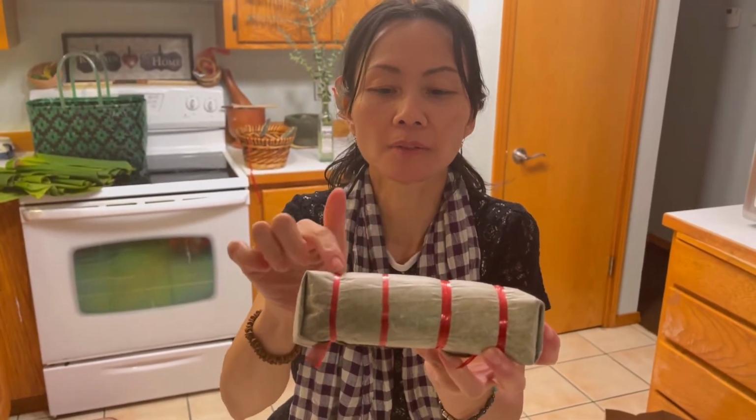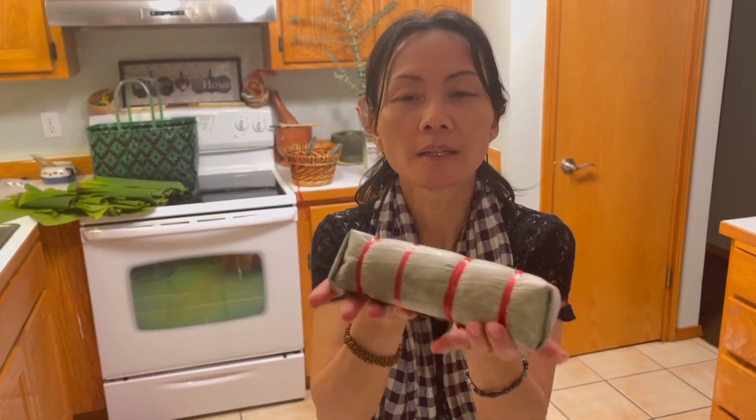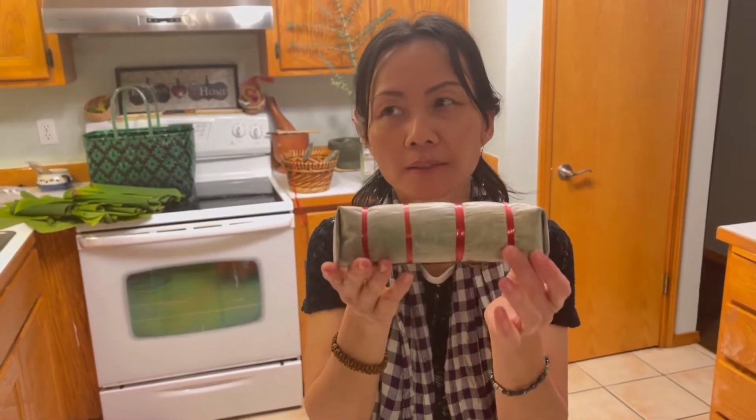They all have four strings. Okay, one, two, three, four. Perfect. Sweet rice steamed pork recipe, everyone in Cambodia calls it nom som chruk.